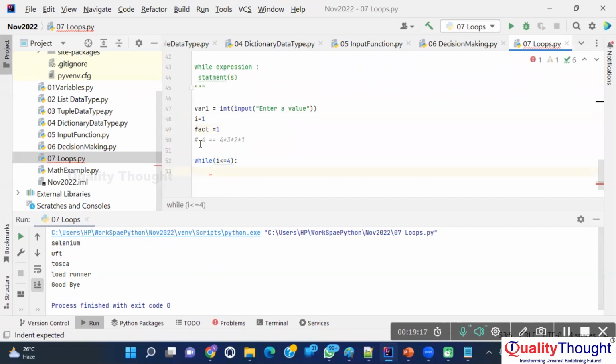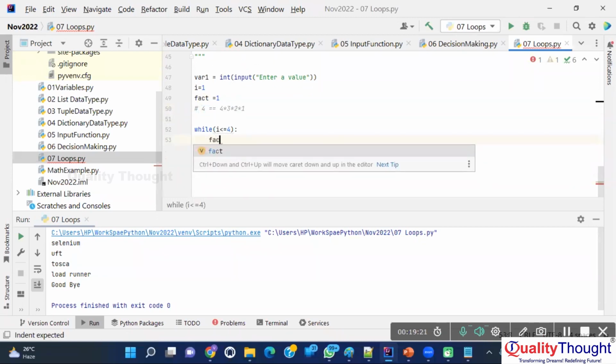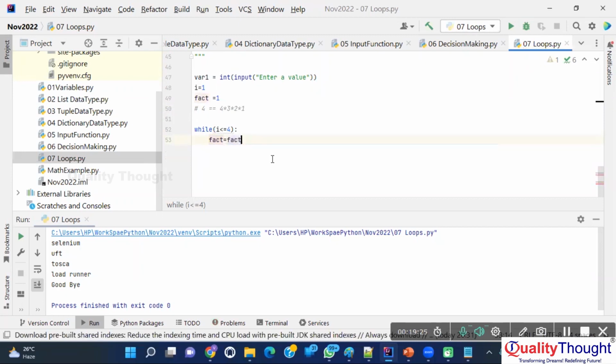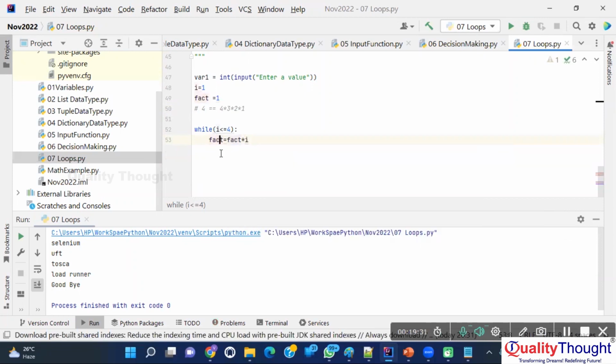So right now, if I want to get this sequence, what I need to do is fact is equal to factorial star I. That means initially the value of fact is 1 and I is also 1. So now what will happen here? This is nothing but 1 into 1. Yes or no? 1 into 1 is 1.